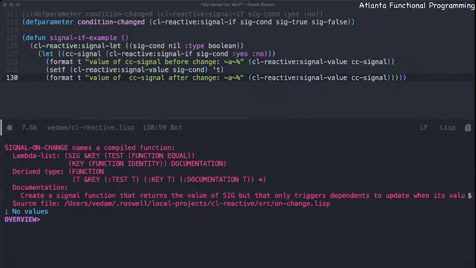So just a review of those. I encourage you to go and look back at the hyperspec for more information because sometimes I have to go and review that. But based on what you need, whether it's EQ or EQL or equal, you could change this test function, or you could define your own equality function and pass it into the test. The main thing to note about this test function is whether or not it's going to trigger a change. All right, that's what this test function is for.